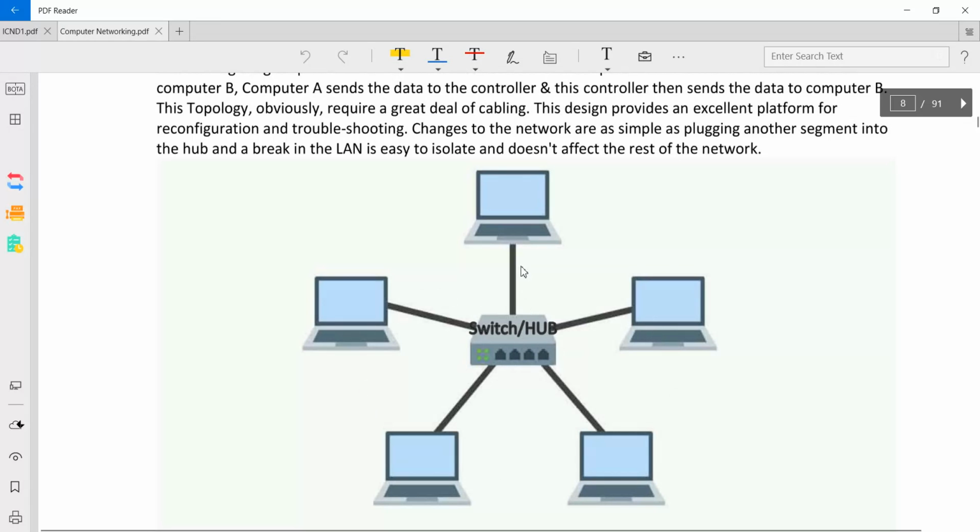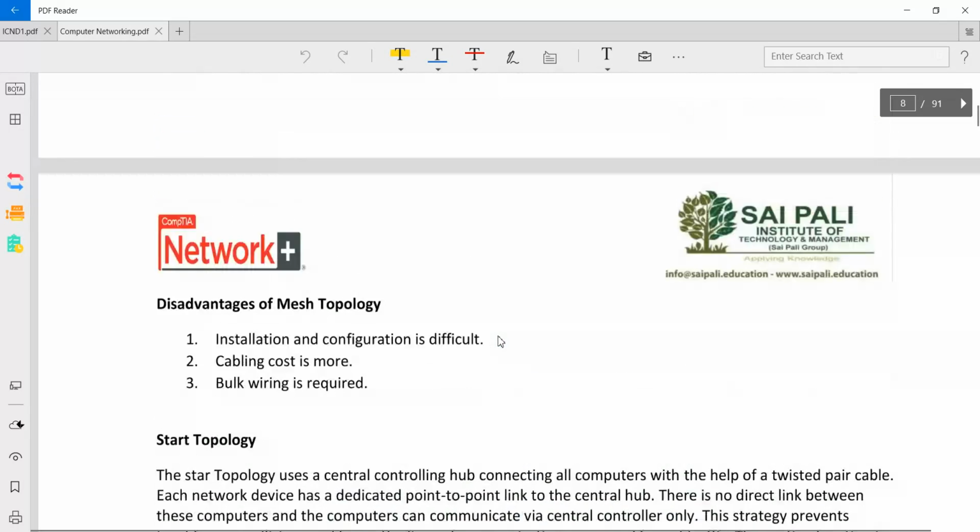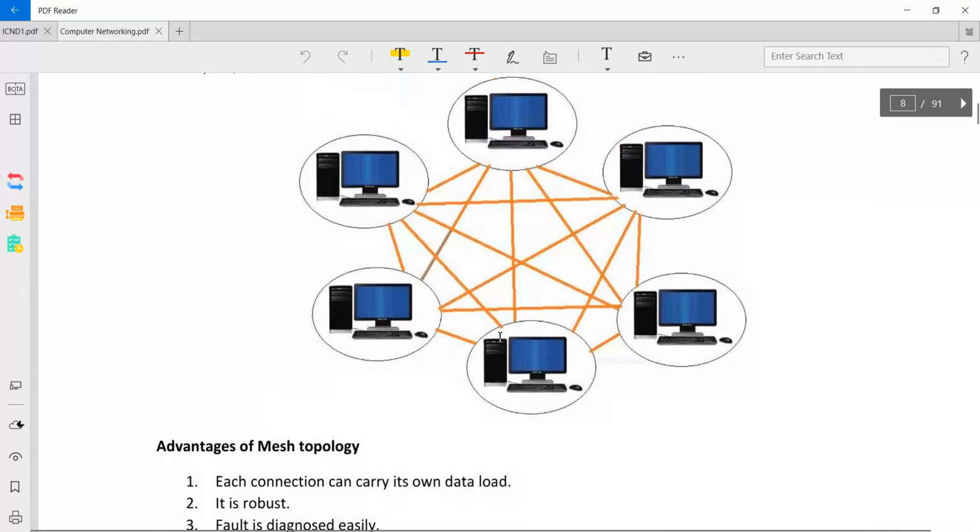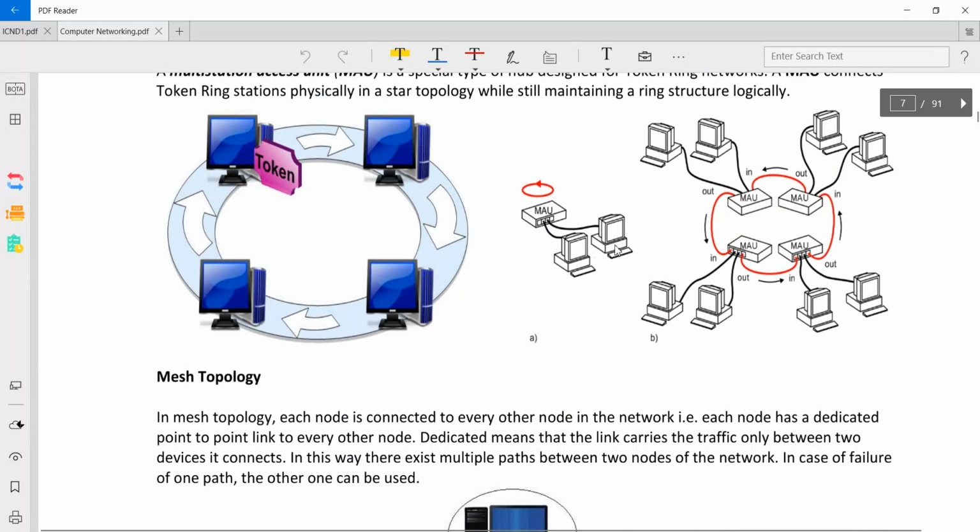All the devices connect through the central device, which was a hub in the old days, and nowadays we use a switch. And just like you can see in the token ring, why it was called star, you can see the central device where these other devices are connected like this.